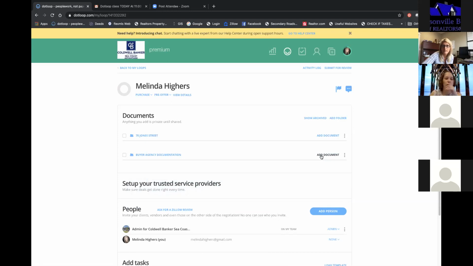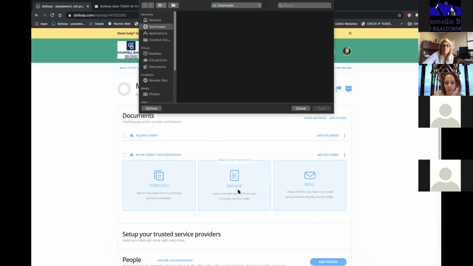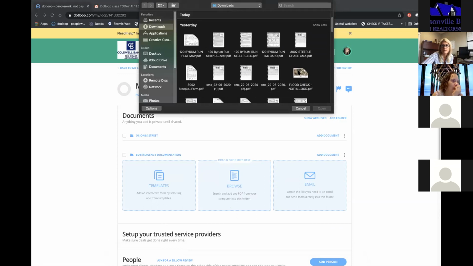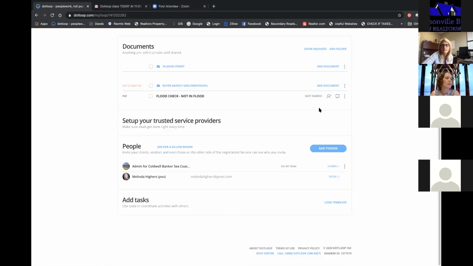And so right here is really cool because you can pull something. Say you already went to the GIS and pulled all your maps and your deeds and everything, and typically they'll either be down here or they'll be up in a file. So you can drag to this spot, or you can browse and grab something. You know, here's a flood map. I wanted to go ahead and put that in there. And then you can rename it here.